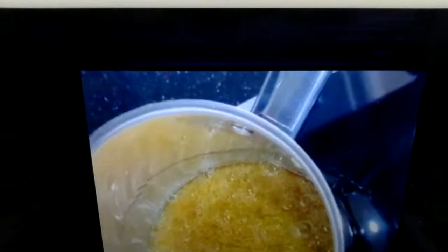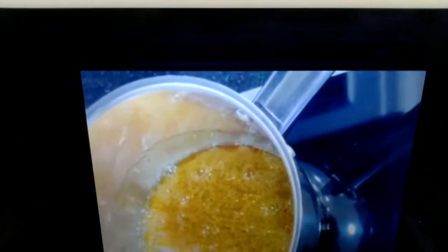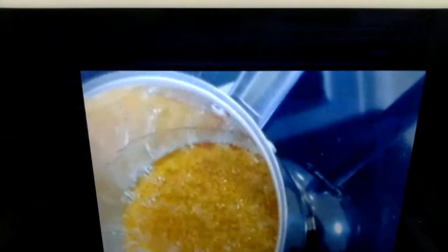You see that? Until perfectly golden colored. Okay, you see that? A little bit more. You see that, guys? A little bit more. Then add the water. Oh, so hot. Okay, let's set it aside. Leave it to be cold.